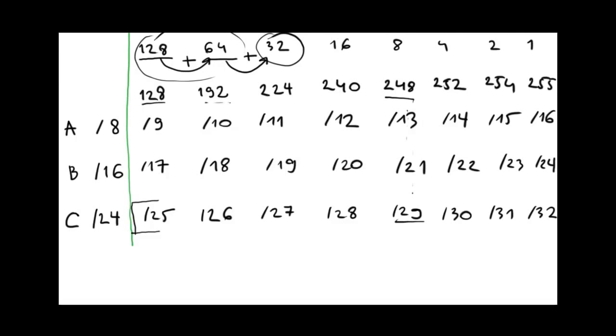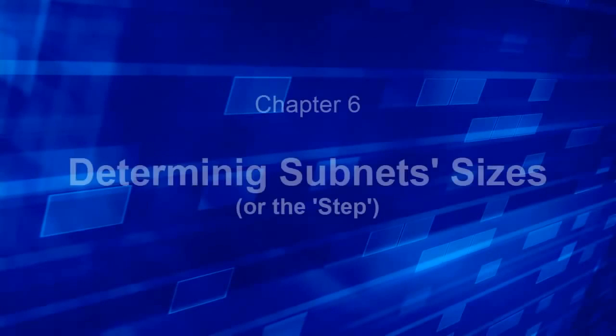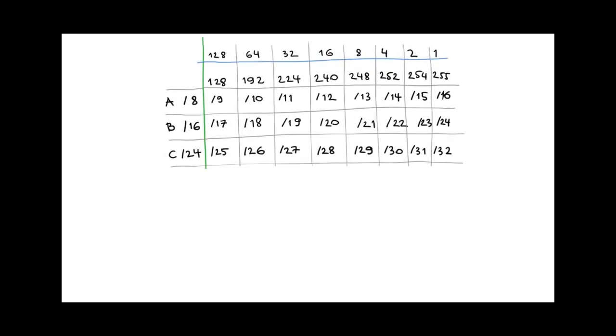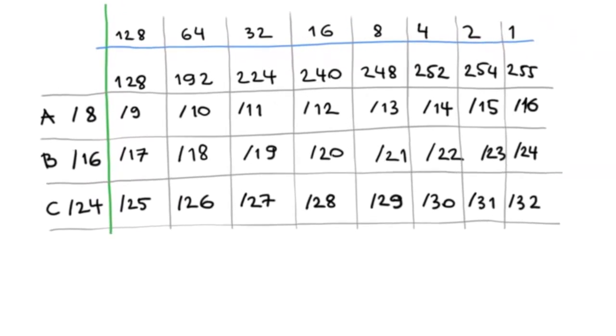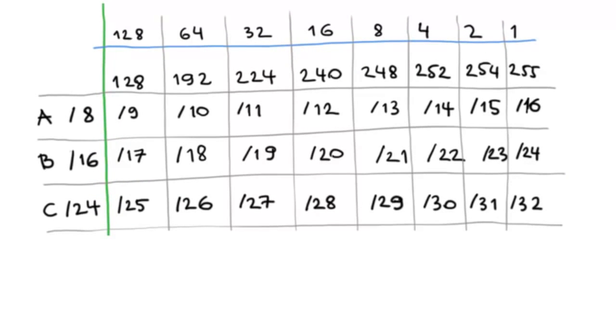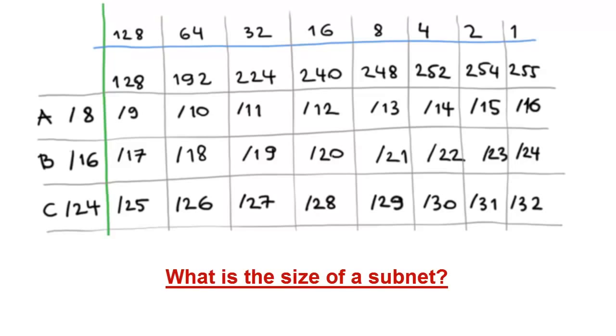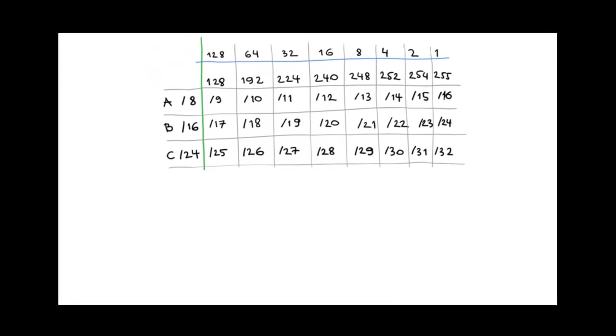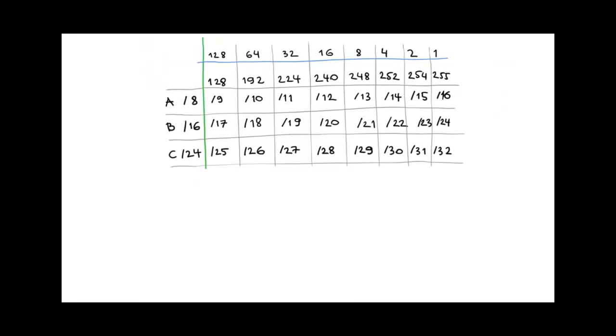Okay, you might think that we have completed our subnetting chart table, but I'm going to show you something more, actually something that makes this table really useful. I have my table cleaned up, so you can see only the numbers, only the values. And the question is, how big are those portions, those smaller subnets? Where do they start? Where do they end? Because once one subnet ends, the next one right after it starts, and so on and so on. This chart table shows you all those values.